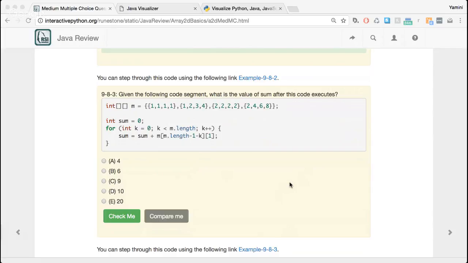So I move on to the next part. My sum, which I know is 4, plus, my length is still 4 minus 1, which is still 3, but minus k, which is now 1. So then that would be 2.